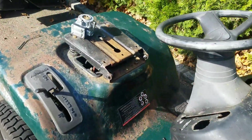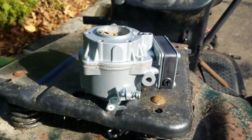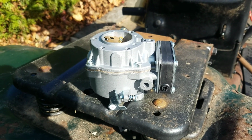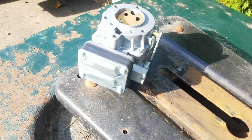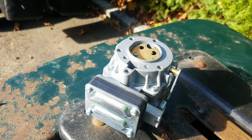Oh, so I want to show you something. He ordered one of these brand new Chinese copies. The Chinese just recently made this. This is for the opposed twin. It's a copy of the Briggs opposed twin 4-screw Nikki. Looks pretty good. Hey, Nick, how much you pay for this?